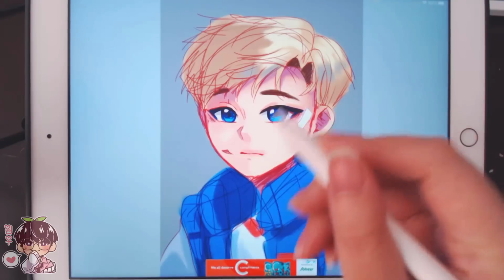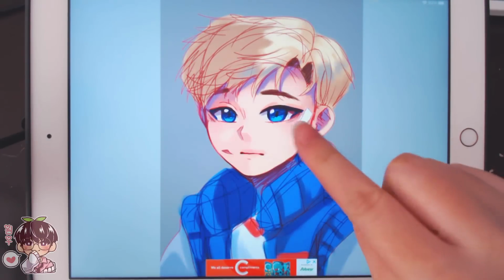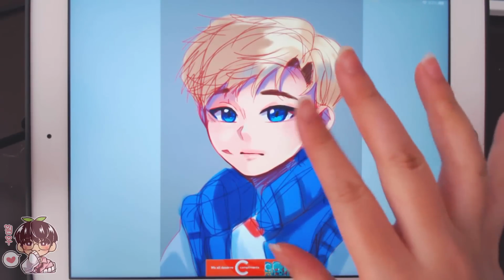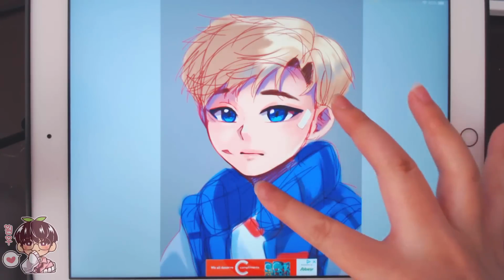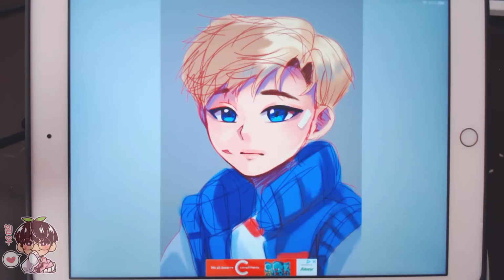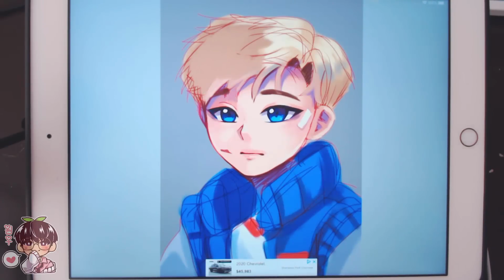Because the pencil is similar to a pencil, you can see where your lines are going to be and stuff. But with my finger, because it's a fat thing, it's hard to figure out where you're placing stuff. The freckles were fun though. Too bad I can't zoom in, but you guys are going to see when I add Koji's freckles in. It's going to look really cute. But yeah, I had to take my time doing this. I think this is an hour and a half and I couldn't finish it. I was getting too frustrated and it was getting too late into the night.